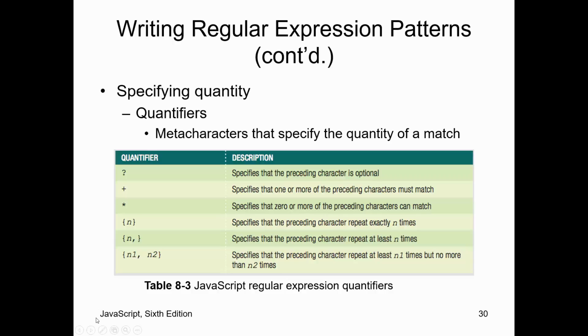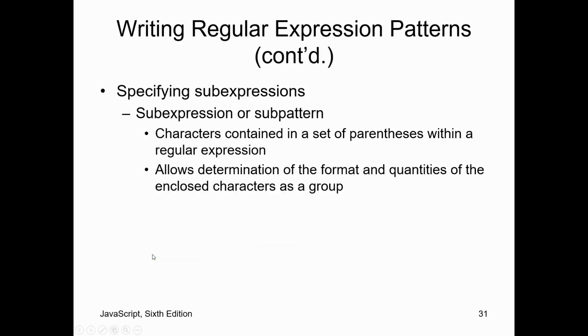If you put a number in here, just a single number, that means that you must have it that many times. So let's say that we had a password that had to be 9 characters long. You could set up your pattern, and then you could put curly brace 9 curly brace, which means it has to be exactly 9 characters. If the password has to be 9 or more characters, that's what this one means. So that's the minimum, and there is no maximum. When you put a range in here, this would be like saying your password has to be between 8 and 16 characters, something like that.